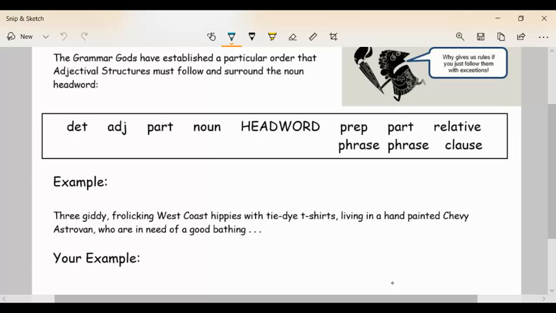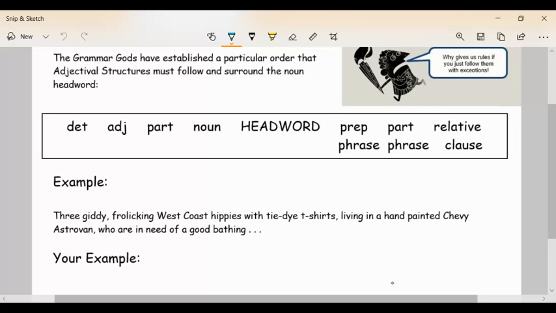The grammar gods say these are the only structures that are supposed to be in front of a noun, which at the very beginning of our unit together we called the pre-head word positions. Then you also have the post-head word positions, which are all these structures on the other side of that noun head word. And then there were these exceptions. If you think about the very first worksheet we had, we talked about how there are a couple of exceptions we have to be aware of.